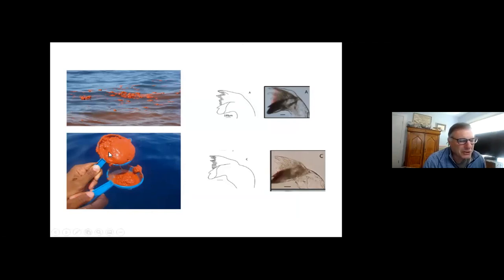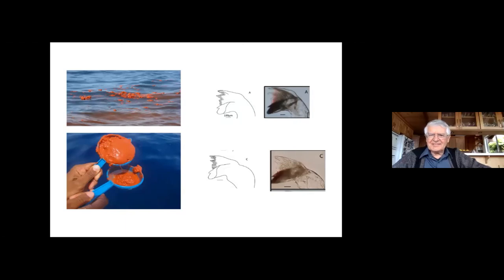And then we preserve it and we can pick through it, and the krill get digested, but their mouth parts don't. They're hard. So you can pick out mouth parts, and you can even pick out left and right mandibles. And it turns out that different species of krill have different shaped mandibles, and you can identify the species of krill by the shape of the mandible. And it's even better. You can measure a certain part of the mandible, and it's a good predictor of the size of the krill that had that mandible. So there's a good relationship between the length of a particular part of the mandible and the length of the krill. And so we can take krill mandibles from whale poop and reconstruct the size structure of the krill that was being eaten by that whale.